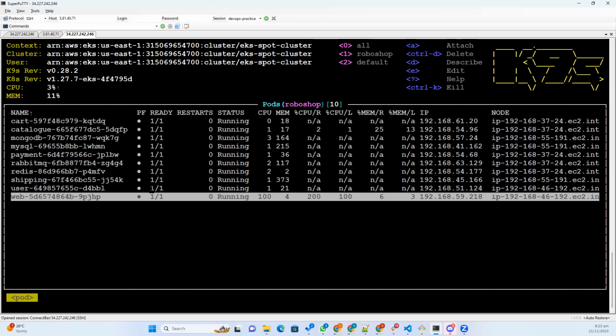Now you can see that it is increased. See that? Now automatically it should create the pods. 100, and it reached 200%. Now the pods should come up.